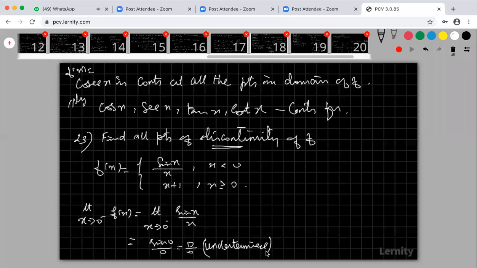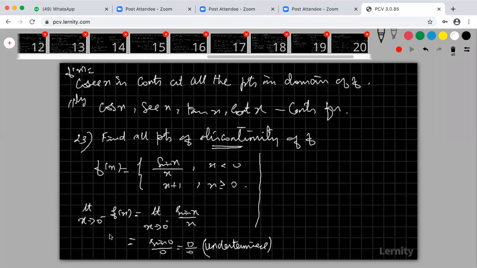Can we cancel the 0 and 0 and take it as 1, sir? No, that is also not correct, mathematically it is not correct. So we never conclude anything for this 0 by 0. It is not infinity either. 0 by 0 means undetermined. So then what to do, sir? We have to think differently, and go for a different approach.